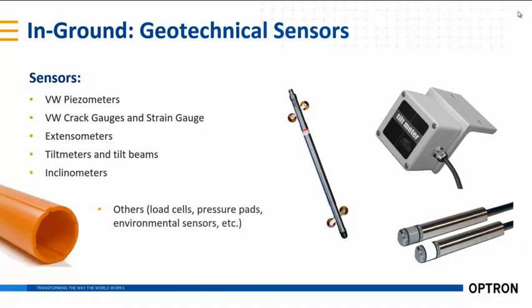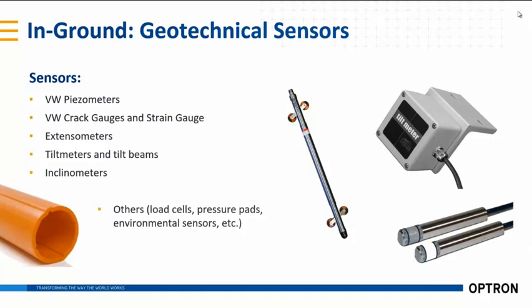So utilizing these tools, utilizing these sensors gives you a great idea of where movement may be coming from. Crack gauges and strain gauges provide excellent and very high degree of precision on linear displacements. Very good way of monitoring cracks for if they're opening or closing, or if there's some shearing going on, depending on the geometry of the installation.